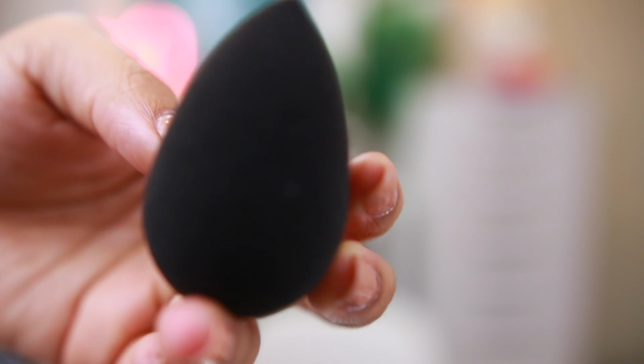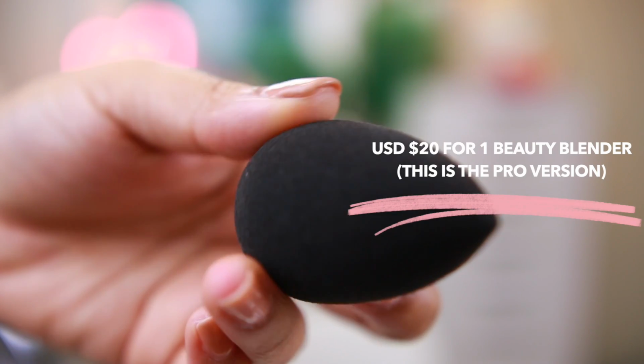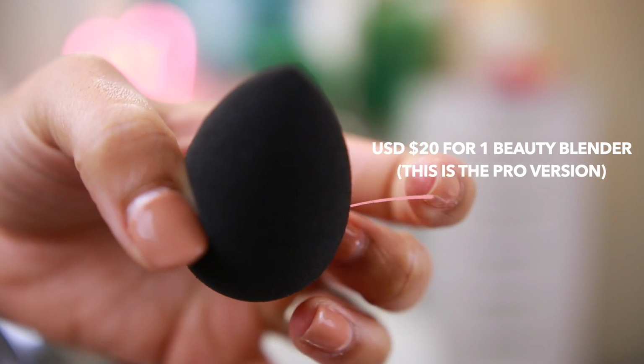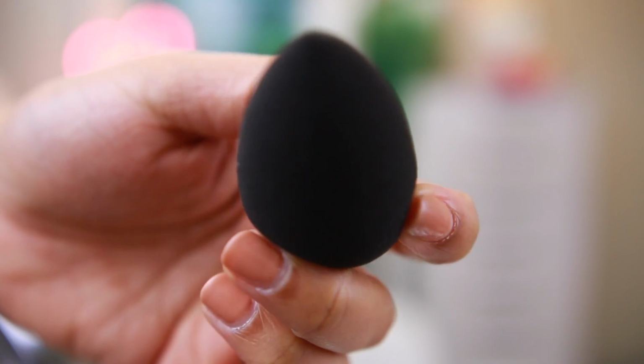So first things first, I'm gonna use the beauty blender, and I really love the beauty blender. It's one of those tools that I have tried a whole bunch of other beauty sponges, and I keep coming back to this one because it just works. Yes, it's a tad bit expensive, and compared to the Juno, it's way more expensive. I think it retails for 26 Canadian dollars, but it's one of those sponges that's like a staple. And I think that's why I'm even so mad at them for the foundation they brought out, because I was just like, what the frick, guys.